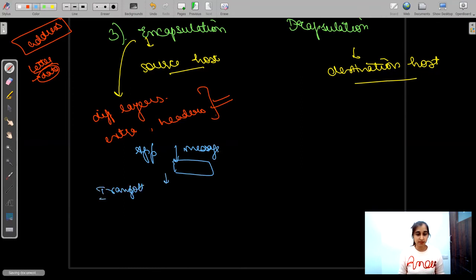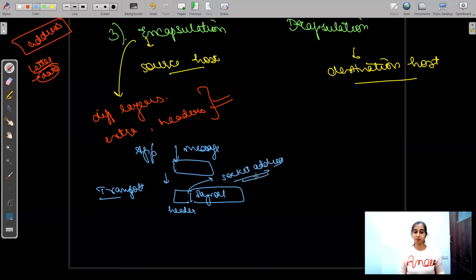The message received from the application layer is called the payload. The transport layer adds its header, which means it adds the socket address, the port number, telling where the exact process is. It adds the socket address and other details to the header, and then sends it. Here we call it a packet or segment, right? Then it sends it to the network layer.